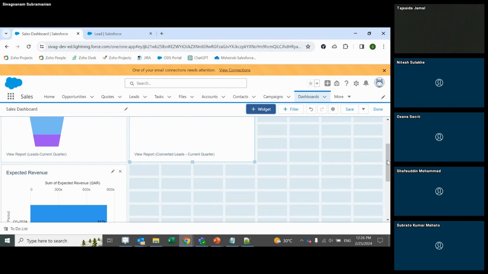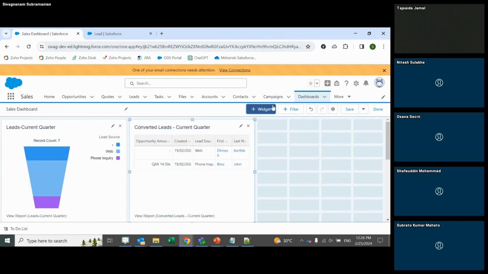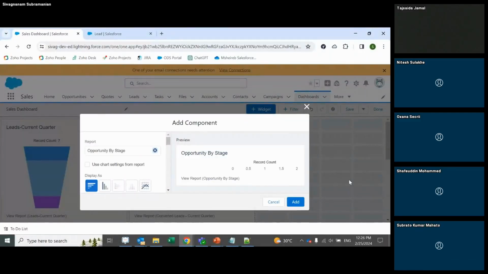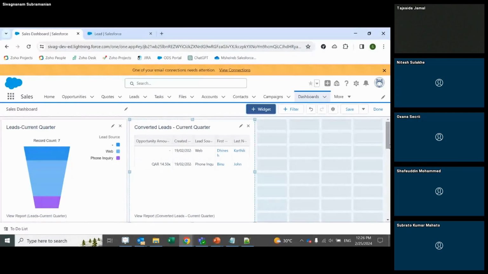Okay, I can add it here: number of opportunities by stage.